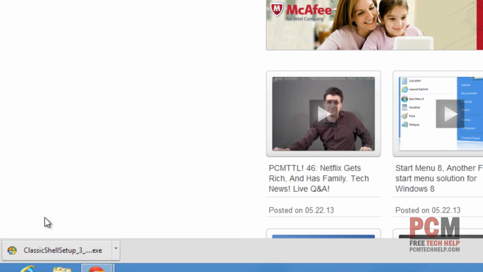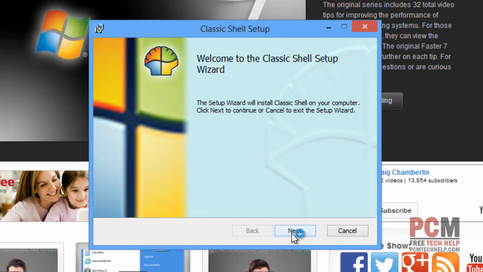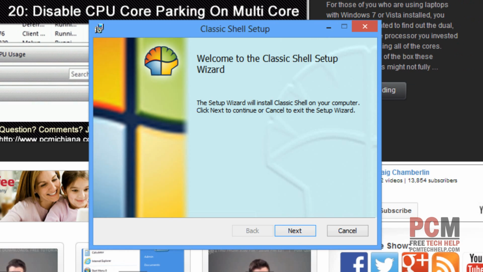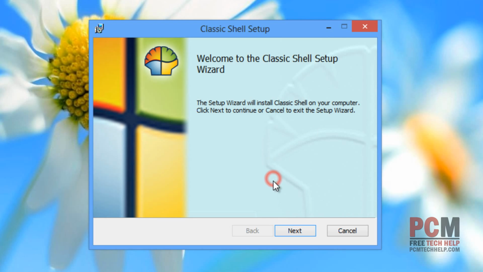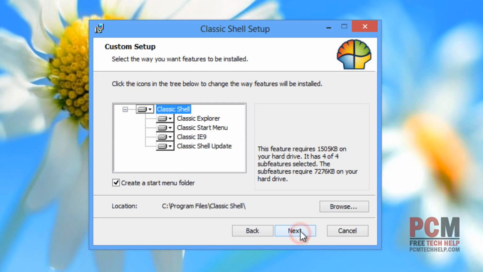Once you've actually downloaded it, we're going to click it to open it up, and then we're going to start our installation so that we can get the installation completed and get our start menu back. So we'll be greeted with this Classic Shell startup wizard, which will allow us to walk through and choose some options on our start menu, which is why it's my favorite start menu option for Windows 8, because we get to pick which one we want. Go ahead and select next, and of course you have to read the licensing agreement, I'm obligated to tell you that, and agree to it if you do.